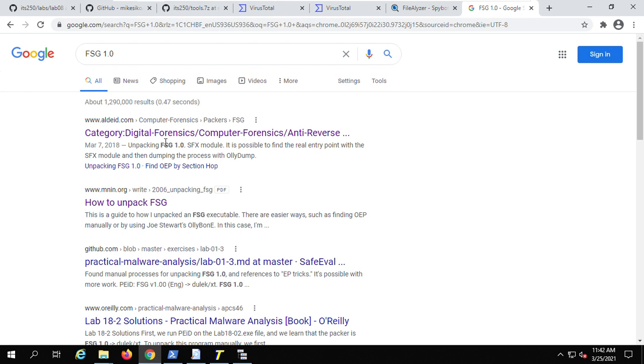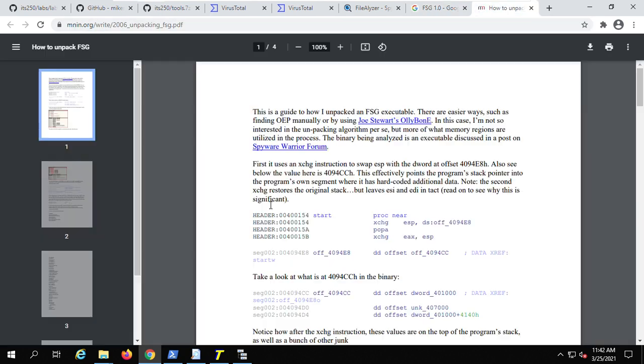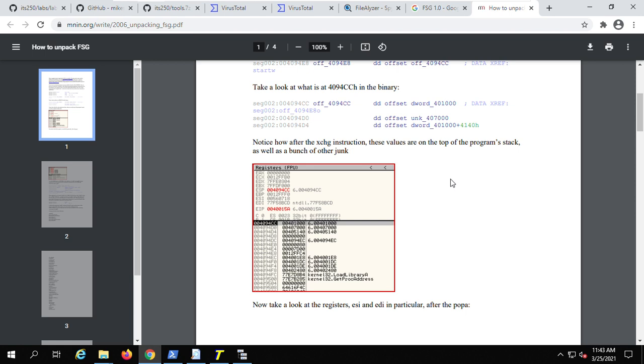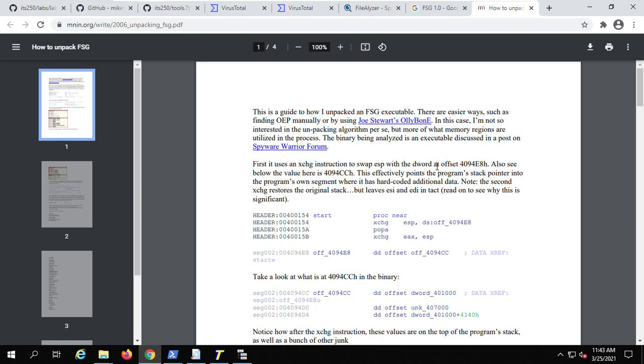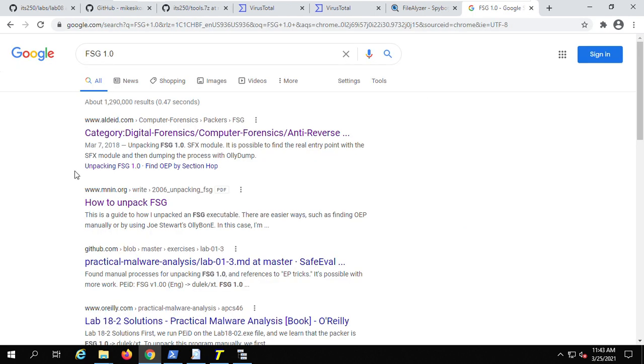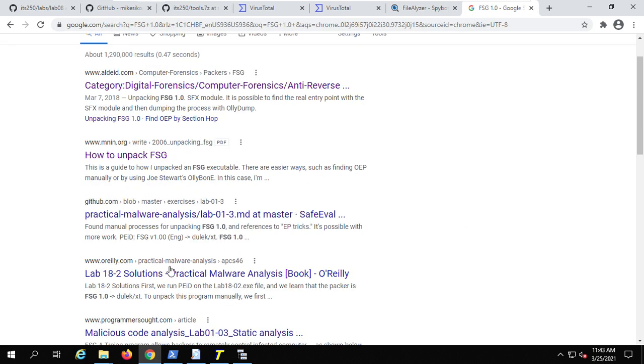Unpacker based on this information. Here, how to unpack FSG. You can open these links and you know that one is packed with FSG. And we will learn next week to unpack those programs packed with FSG. And you see lots of online examples. Here, this is what we get. Do you see it? Exactly the same.